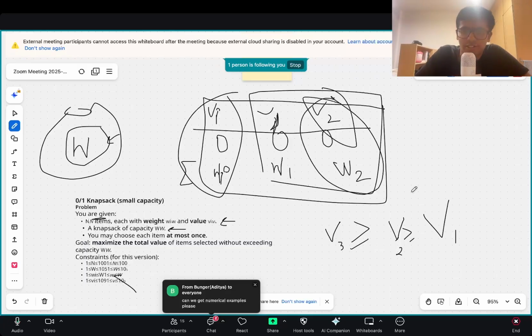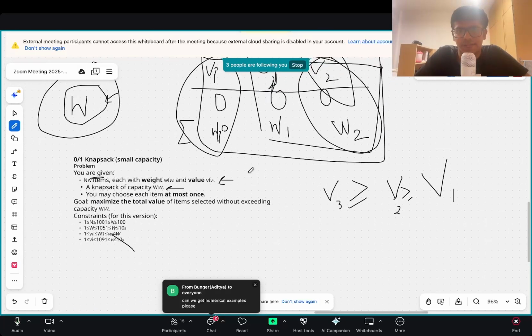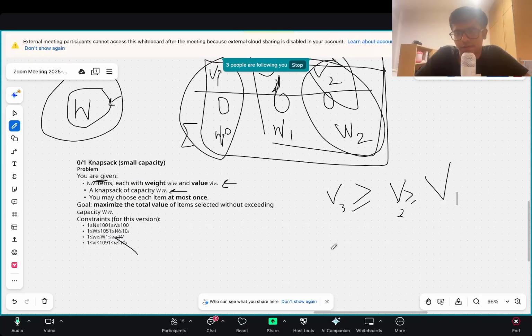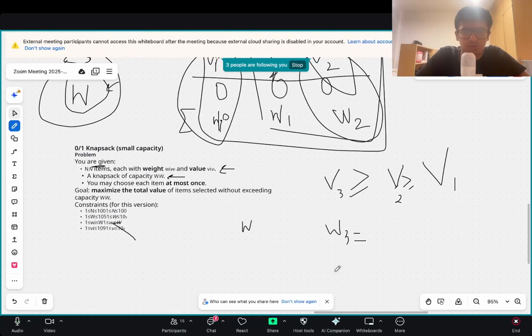I'll also give numeric examples, don't worry. And you have weights w3, which is a big weight, w2, w1, right?